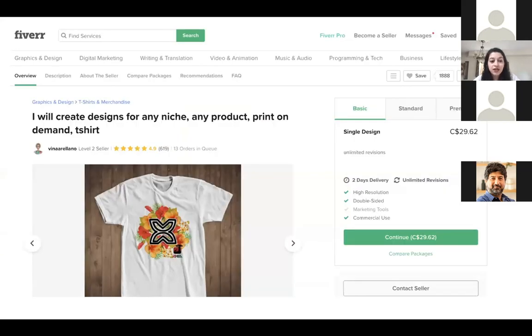Another option is basically hiring a freelancer to create these designs for you for a cost. So if you have an idea you don't know how to create yourself, you can go to places like Fiverr. There's different websites as well, such as Upwork, Dribbble, or 99designs. You can really go online and find different types of freelancers, and they'll create your design for you for a pretty cheap cost. So here you'll see they'll make it for $29. Take that design, put it on your merchandise, sell it, and again, you'll get the cost of the investment back right away.